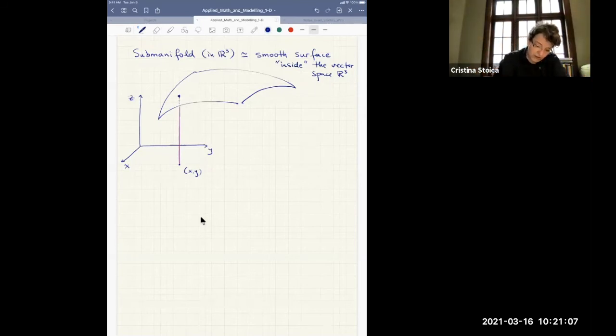What I imagine is really like a surface in R3. So to every x, y in the horizontal plane, I'll have an output up there. This z can be represented as a function of the entries x and y, with f at least of class C1, meaning it is differentiable, nice, no corners, with the derivative continuous.